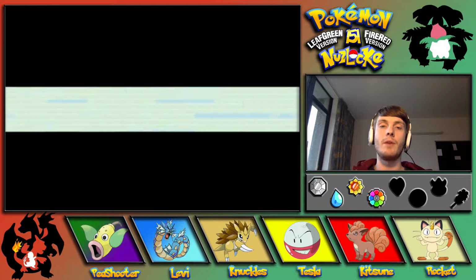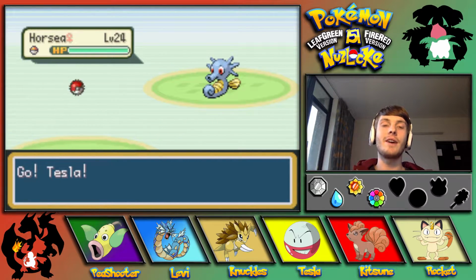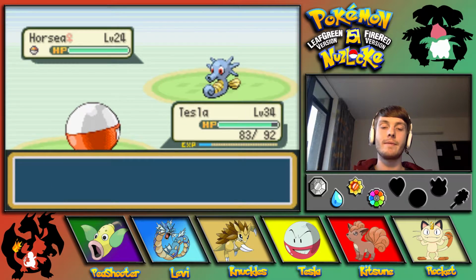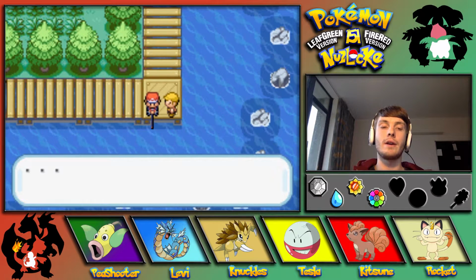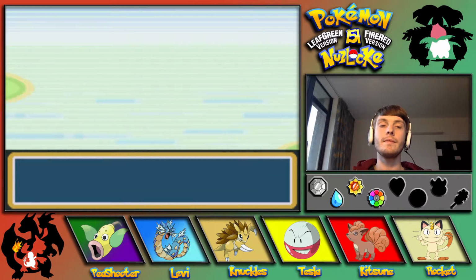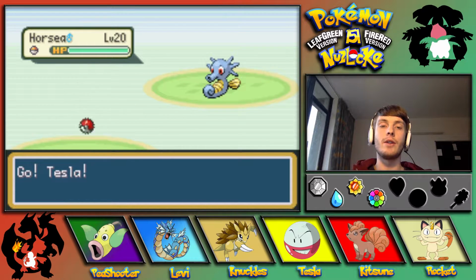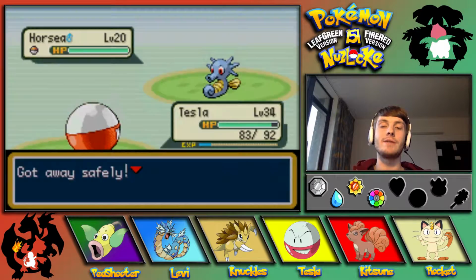So this time we find another Horsey. Right, we could have got a level 24 one. I'd have much preferred that. Well, let's run and go for another encounter. Another Horsey. Well, I think this could be a situation where we just hit Horseys for a long time.